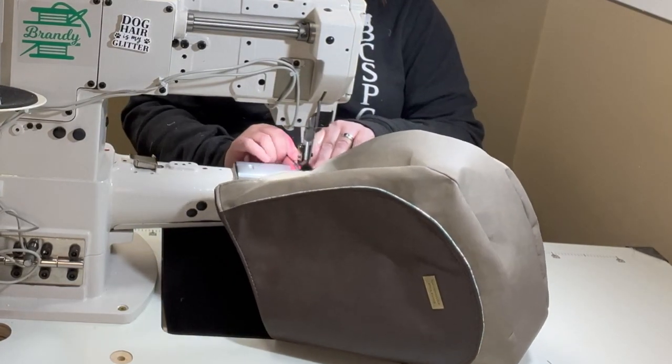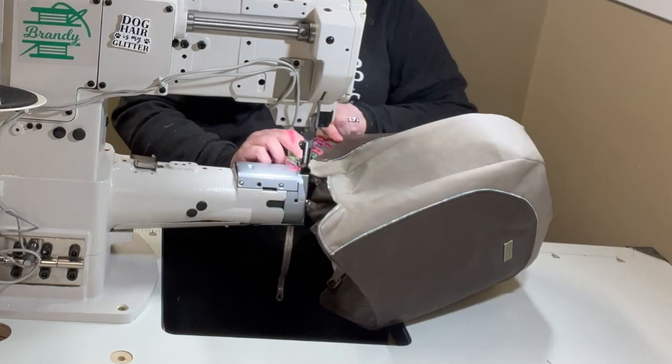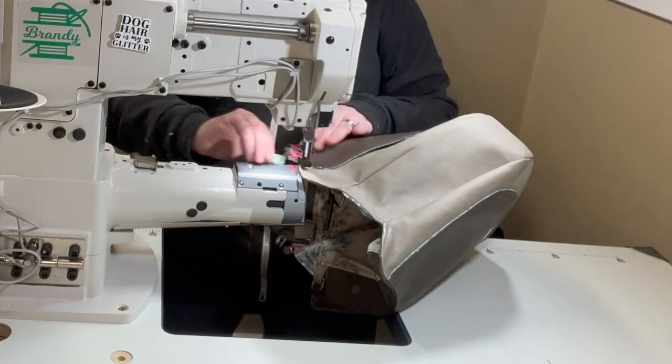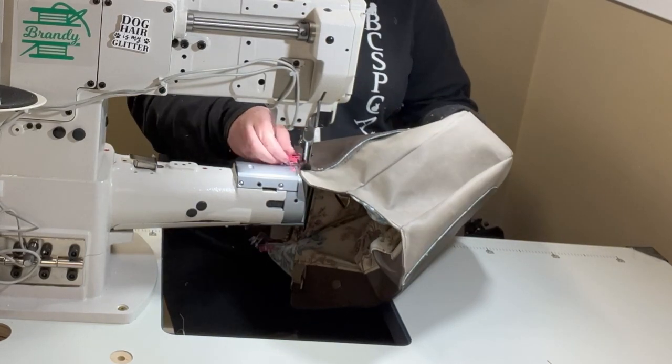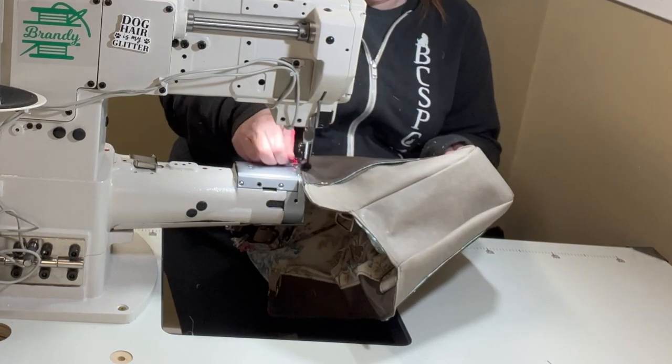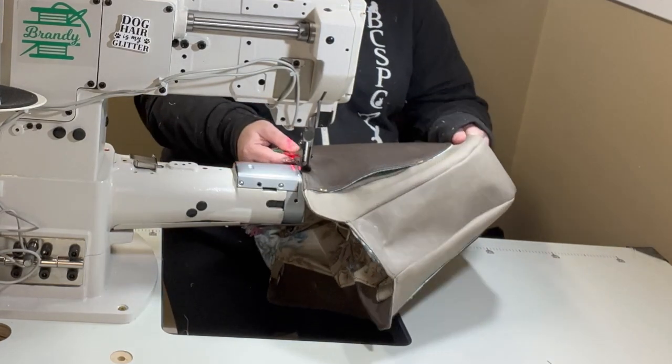And I have to admit, I really do love my cylinder arm for top stitching. It's nice to not have to squish the bag, and just easier to be able to work in that circle. Free arm machines on a domestic machine are very similar to this. It's great.